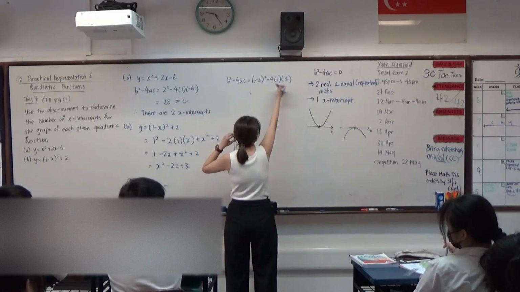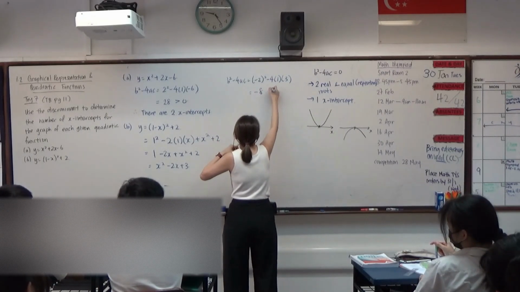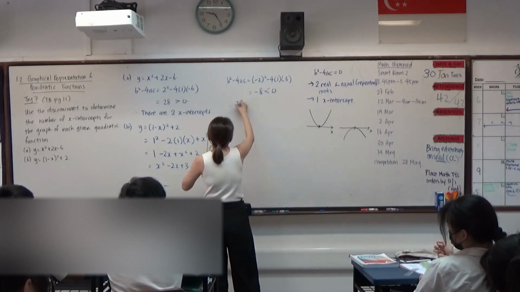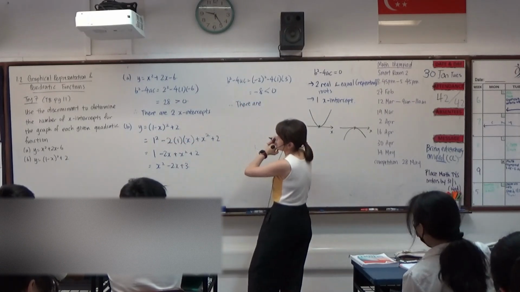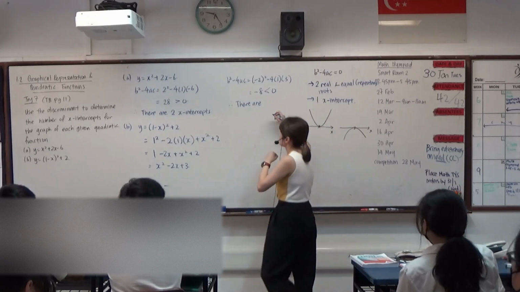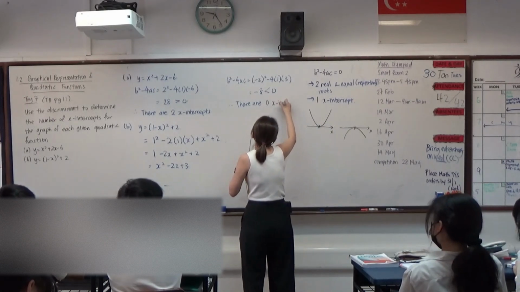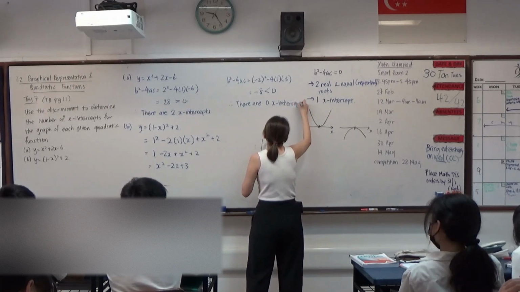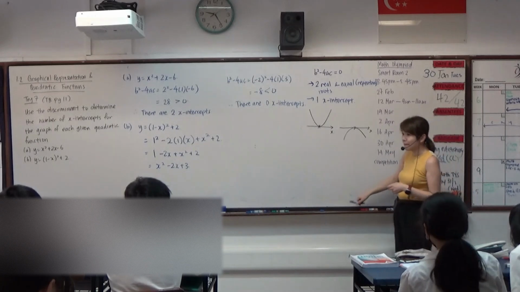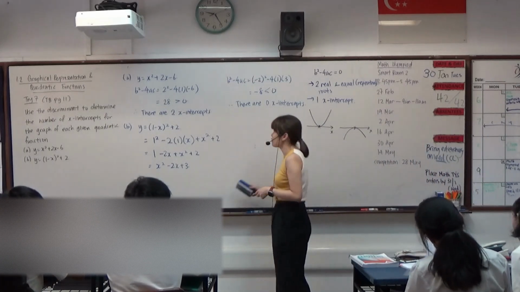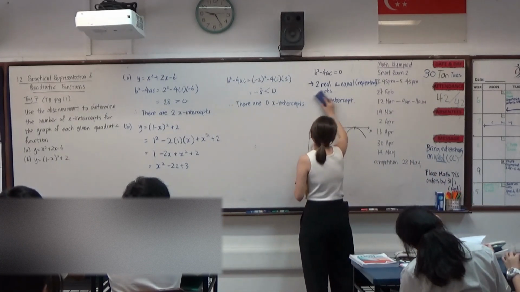So 4 minus 12 will give us negative 8, which is less than 0. Okay, but let's answer the question directly. They're asking for the number of x-intercepts, not whether there are solutions or not. Yes. How about the y-intercept? Do you think the question has a y-intercept? It's an easy question to answer, right? It definitely is.